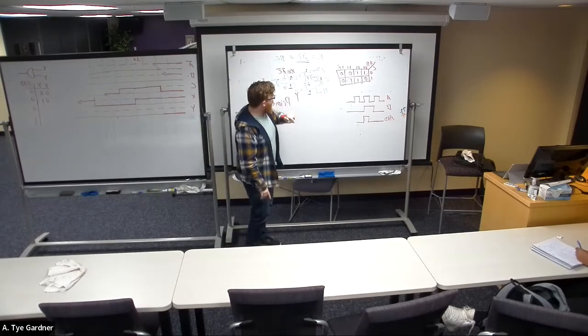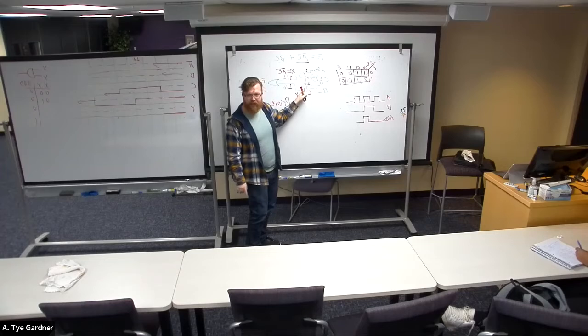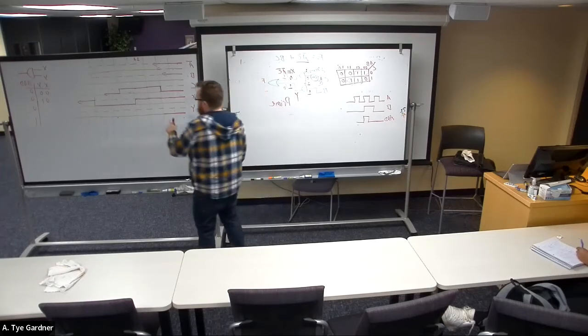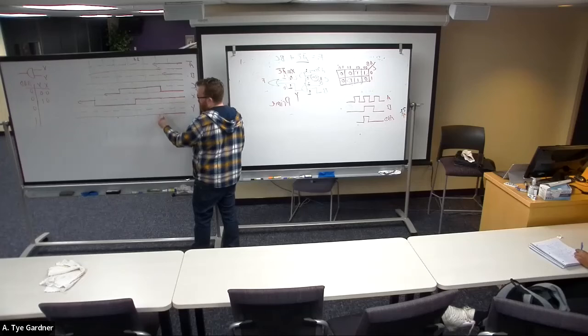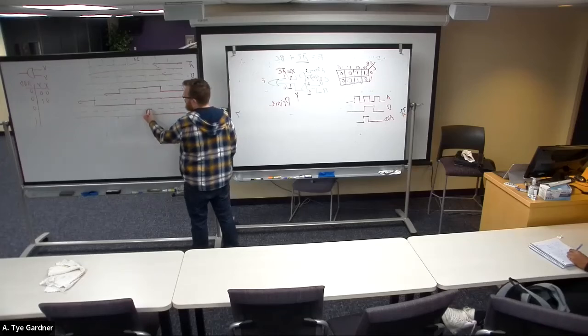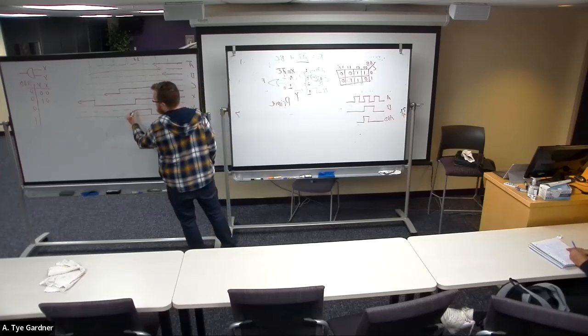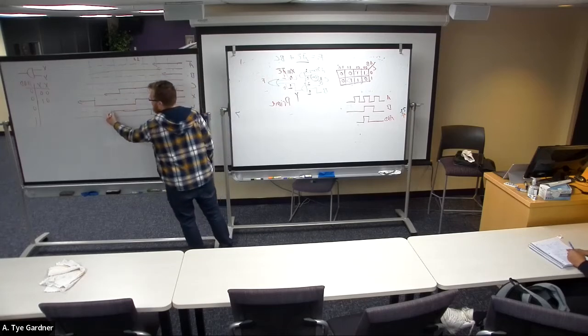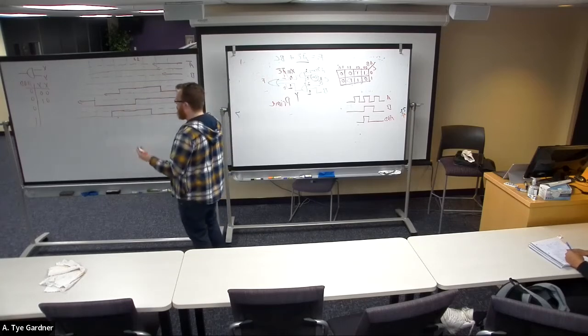it is 1 gate delay later because it only sees this gate. There's no inverter. So after 1 gate delay, it gets to change. So C changes here, this green line, 1 gate delay later, it becomes true. It stays true until C changes again. After 1 gate delay, it stops being true.